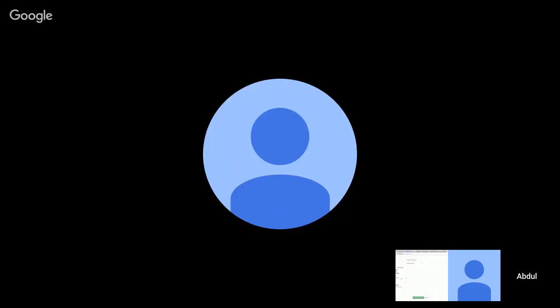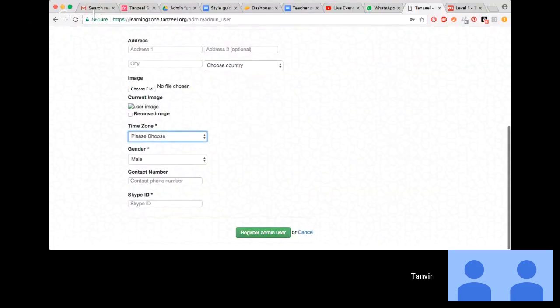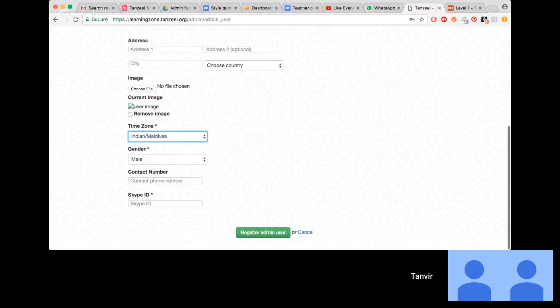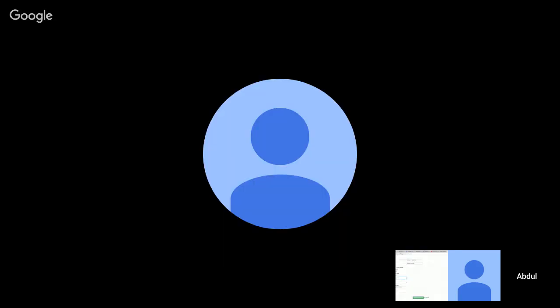Time zone. We have to select India. Put India for me. You can put any. India, Maldives, probably same. I don't know. India, Maldives doesn't look the same to me. It's a little bit far away, a far away island, so I don't think it should be the same. It should pick anything like India, Mumbai, Bangalore, Delhi, any major city of India should be fine.